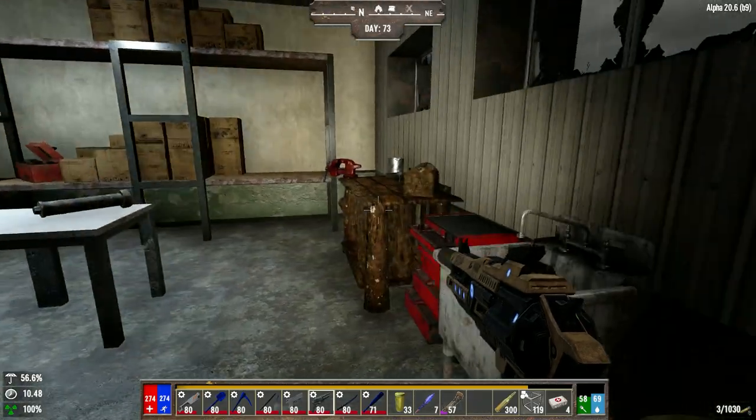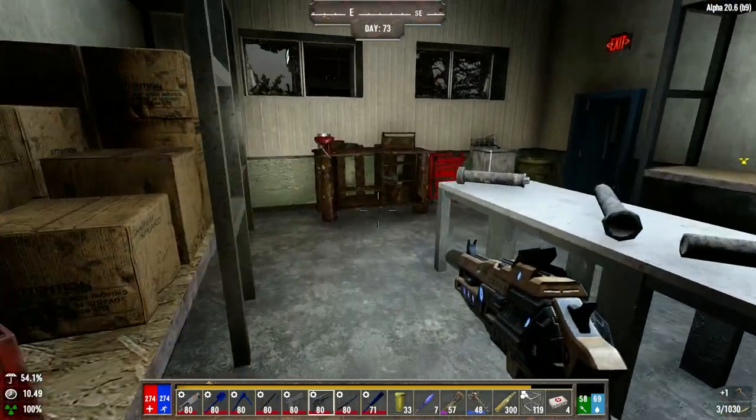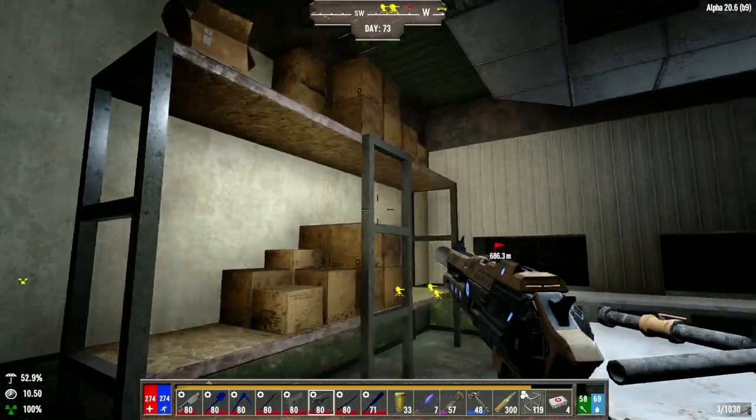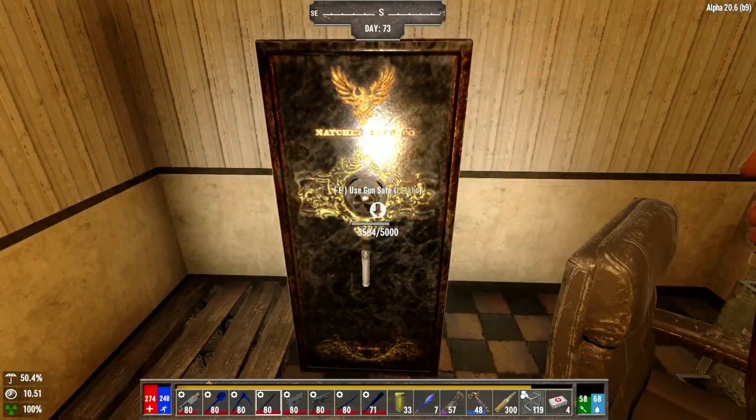Yeah, this is the room we were just clearing. No, it's not. This is the room we were just clearing. So we go through this one. We have all the boxes. And then we do this one. I'm hoping a wandering horde doesn't come by right now.